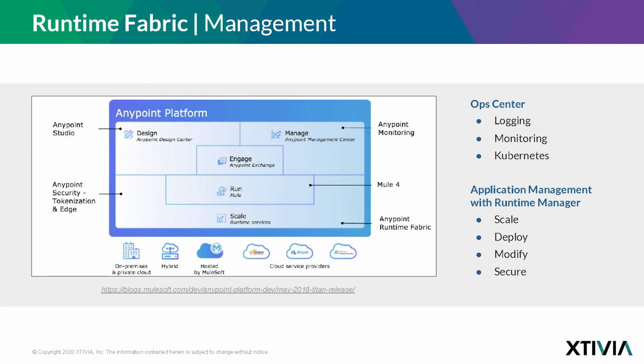Runtime management, for managing this, there is an operation center for Runtime Fabric, which we call the op center. This enables end users to watch the logs, what's happening in the complete applications as well as Kubernetes, and we can see any errors from the logging module. We can see the metrics, the CPU and memory utilization, using this op center, as Kubernetes is embedded in this Runtime Fabric.